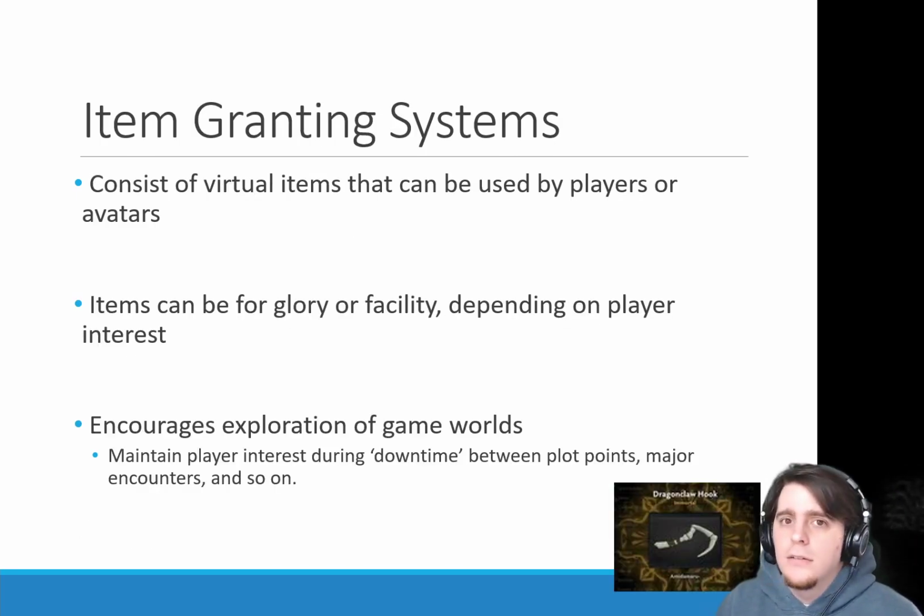Up next are systems that grant items. Basically, these are all the systems that we use to give virtual items that can be used by players or their avatars in games. And again, depending on player interest and how they're integrated, they can be used for glory or for facility, depending on what the properties of these rewards actually are. And part of that depends on player perception and player interest in them as well.